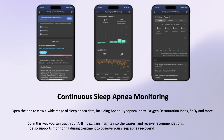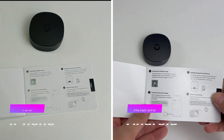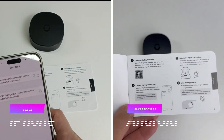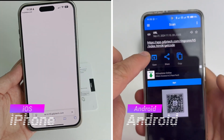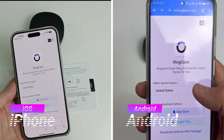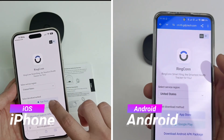Based on data from multiple sleep metrics, the AI generates a sleep score each night, summarizing the overall quality of sleep and highlighting areas for improvement. The Rincon app, powered by AI, tracks sleep trends over time, enabling users to see how lifestyle changes impact their rest. The app provides comprehensive sleep reports showing weekly, monthly, and yearly progress.